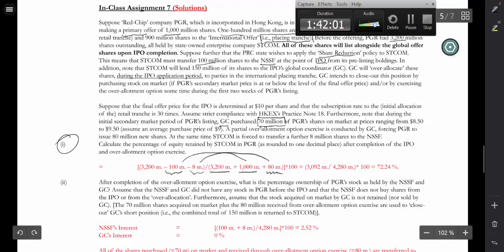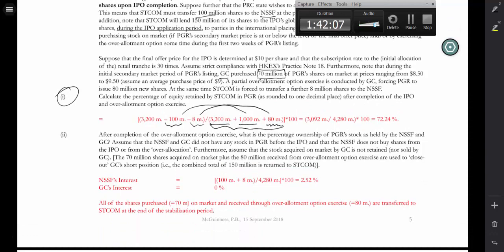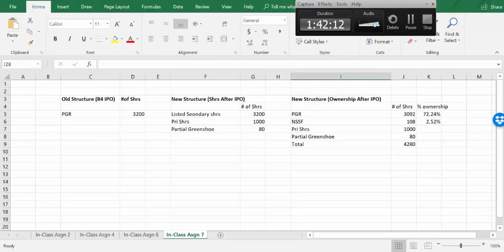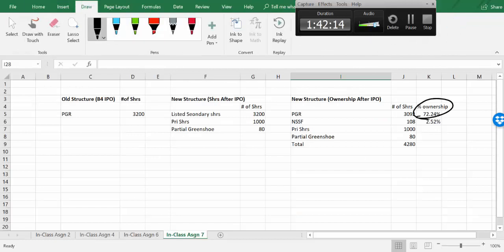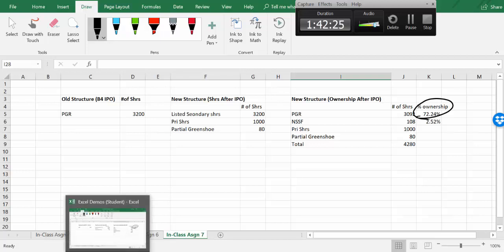So this is the important number, clearly. If you get this number right, then everything else will probably be right. And then this is the 72.24, which is this number here. Okay, so I've already done the spreadsheet for you. Now, actually, have a look at that. And like I said, it's like playing the piano.